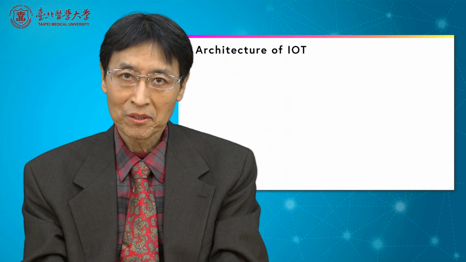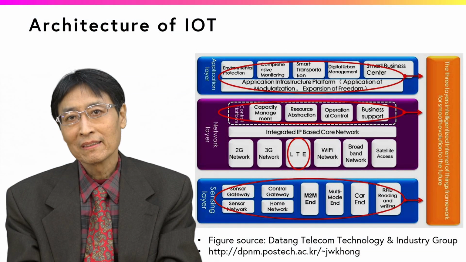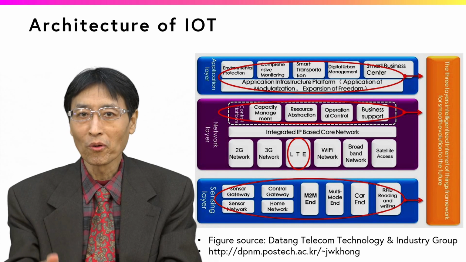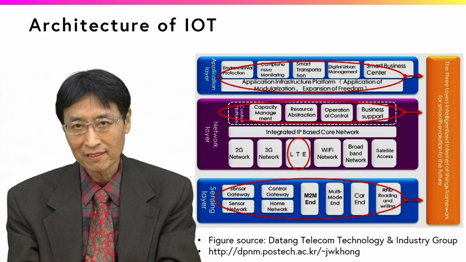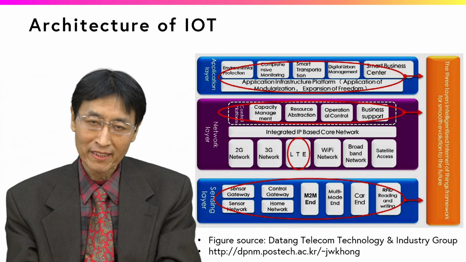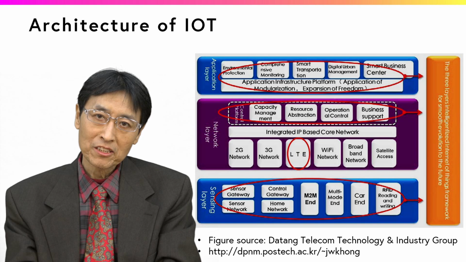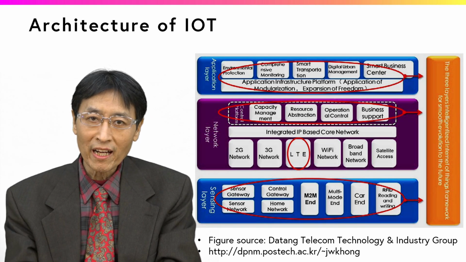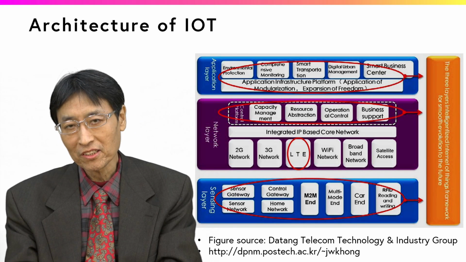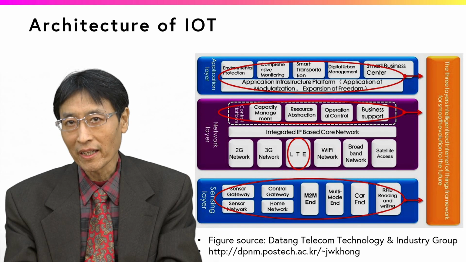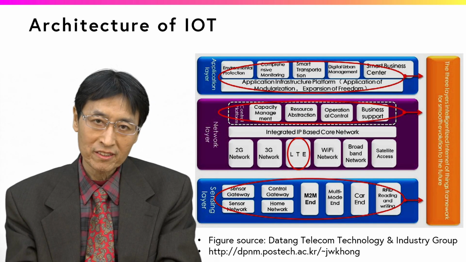Okay, next subtopic, we are going to look at the architecture of IoT. This is the architecture from the viewpoint of product stack. As we see, this is basically the interconnection of devices. For devices to be connected together, we need some rules. This is the so-called protocol. Since the protocol has to cover lots of things, we have to partition the protocols into different tiers. This is what we mean by the protocol stack. From this viewpoint, the IoT architecture equally represents the product stack of the IoT.